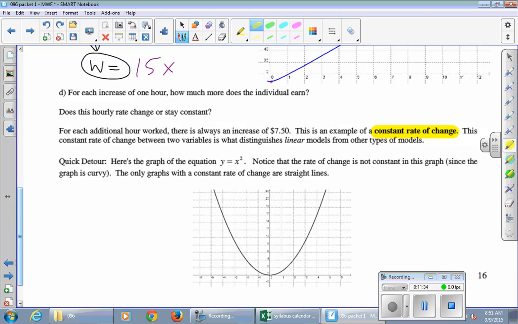That right there is the graph of y equals x squared. Anybody remember the fancy name for that graph? Parabola. Great. We will talk about parabolas later this semester. And this is not a straight line, and the rate of change is not constant. So what does that mean? For example, if you start at the point (0, 0), and then you move over to the point (1, 1), which I think is maybe right around there, you have moved 1 to the right and 1 up. Yes? From (0, 0) to (1, 1).